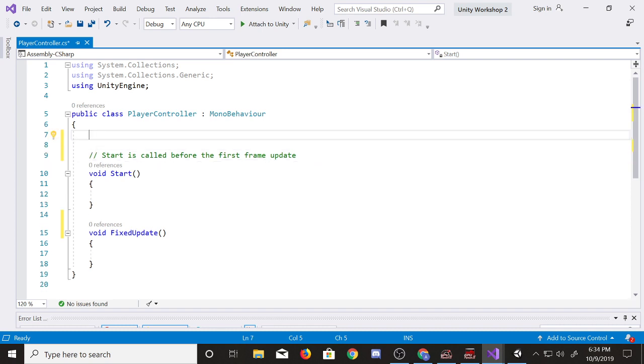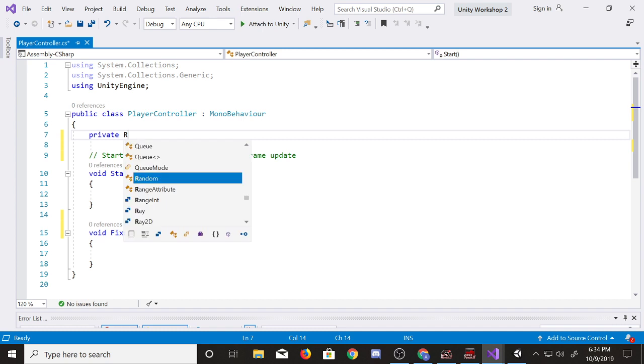You make global variables outside of any methods, but inside the class. So we're going to make a private, private being, can only be accessed from inside this file.